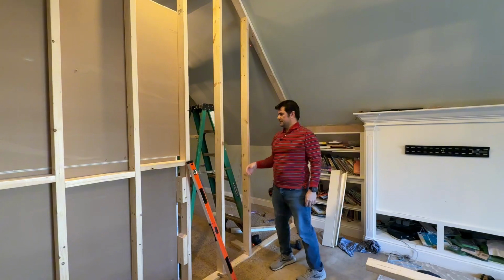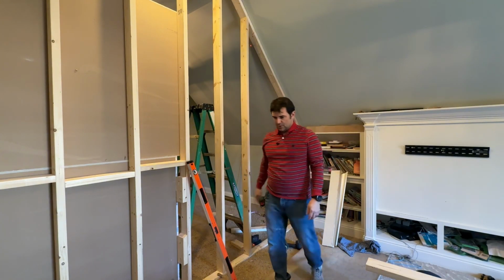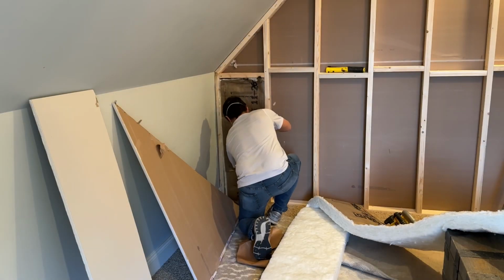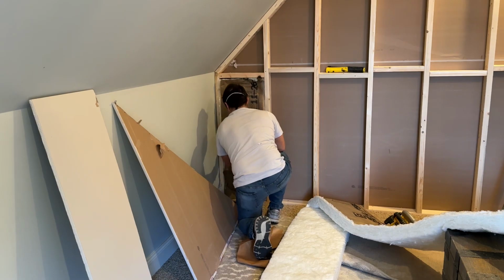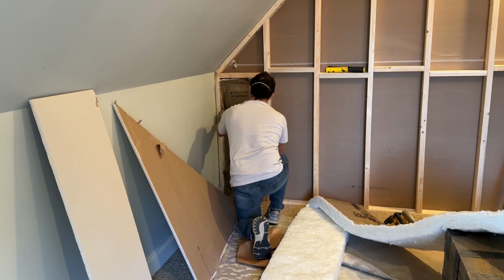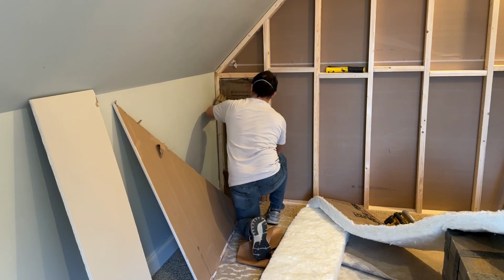Bracing for here. That's why you gotta have bracing. See that? No bueno. You wanna pull your wings.